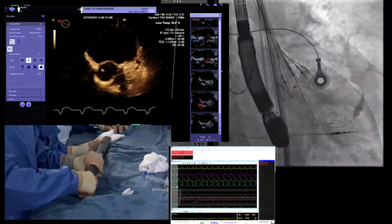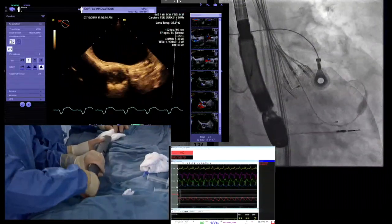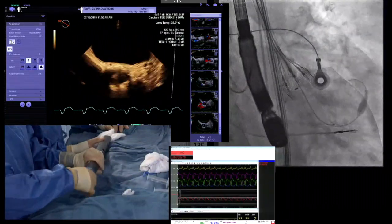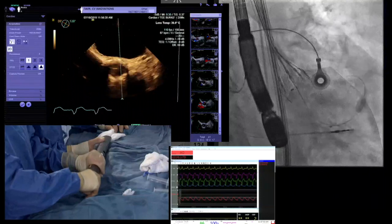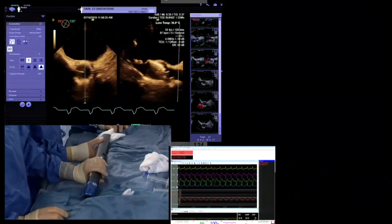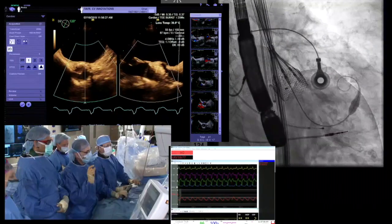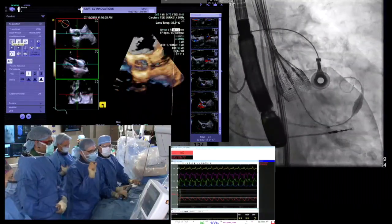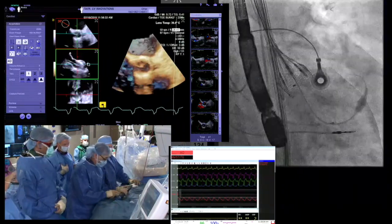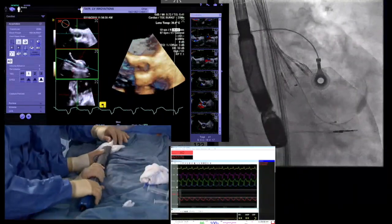So now I'm going to go counterclockwise to end of travel with this bluish green knob. And now I'm at end of travel. When that happened, fluoroscopically you can see a little daylight between those two markers. So between the buckle and the post, you're going to get a hint of daylight, as Dr. Riley said. Now, the next thing is to move our collar forward, so we go to release.